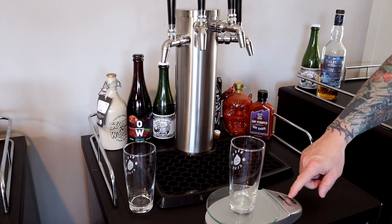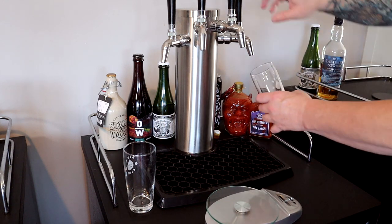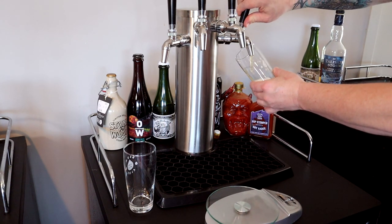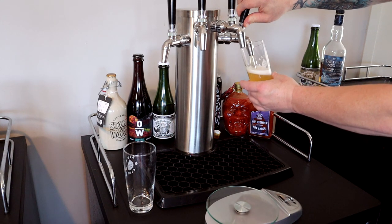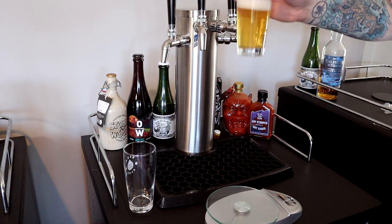I'm just grabbing a quick kitchen scale and a couple of glasses, and I'm just going to pour out the base beer I want, weigh it, and then I'm going to weigh as much stout as I need to get the colour I want or the taste I want. Taste is more important. And then we'll upscale it to the keg. Let's have a look. First, I'll just zero the scales out with the glass on it. We'll add some. You can do this in a separate glass, of course. Add some beer. That's probably about a cup, maybe.